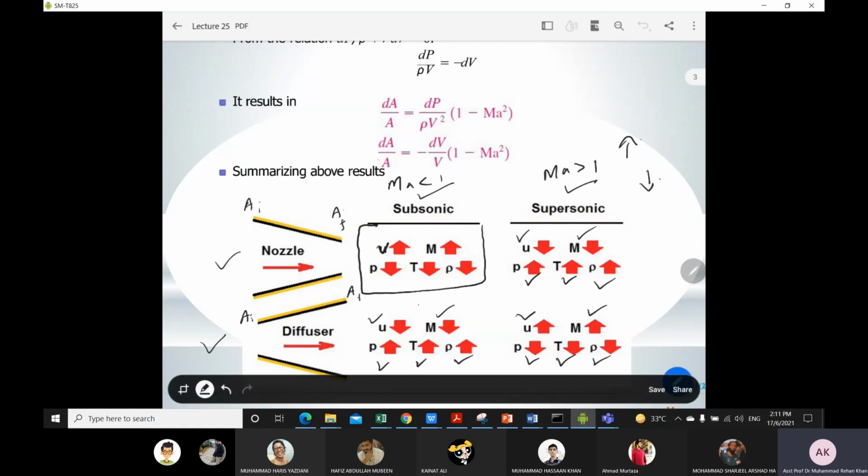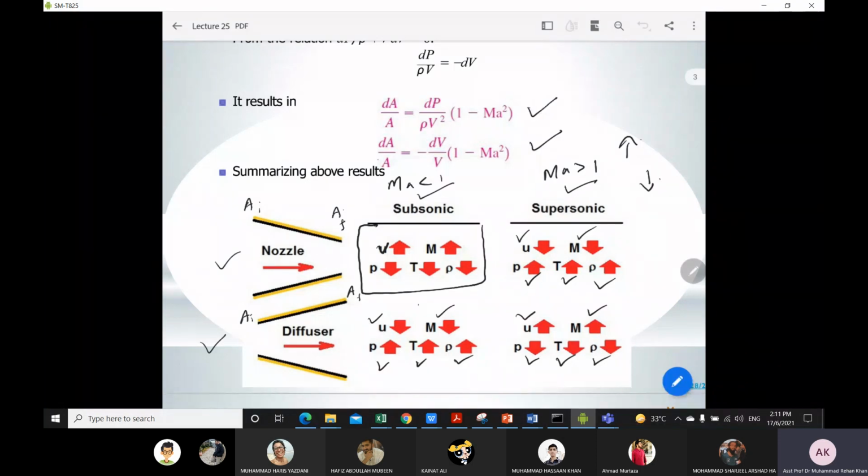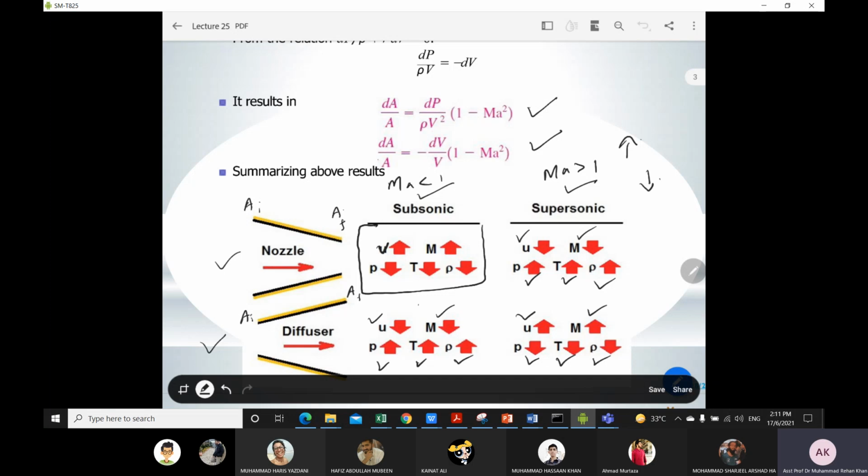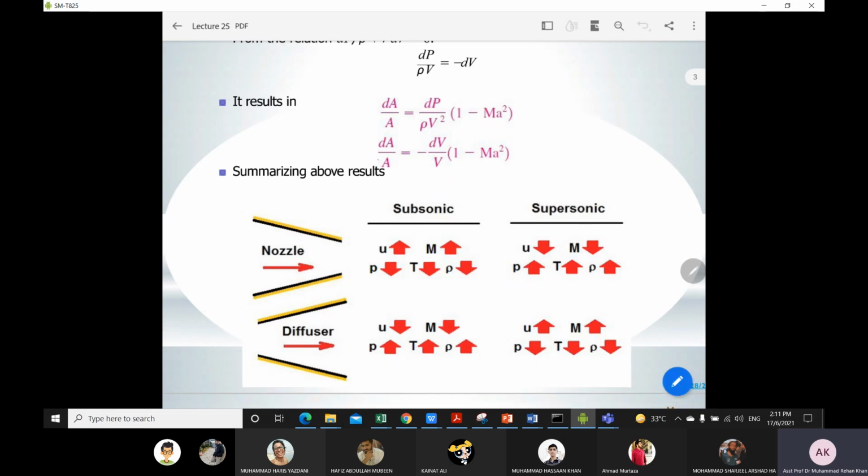Okay, so now the question is how we get to know that these parameters are increasing or decreasing, as there is no hard and fast rule that we can say that for this geometry it is increasing or decreasing. So you have to just correlate with these two equations, because these two equations will tell you everything. Okay, so we will try to apply these two equations on all the cases so that you will get some understanding of how these parameters are affected with the change in Mach number or with the change in geometry, that is nozzle or diffuser.